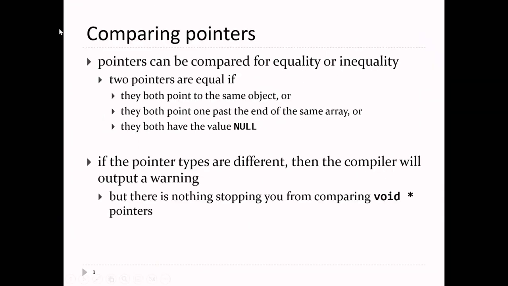Okay, so far with pointers, you've seen that you can create a pointer and have it point to an object. You've seen that you can make a pointer that points into an array, and you can move it through the array using some array arithmetic. So you can add 1 to a pointer that moves it to the right. You can subtract 1 from a pointer that moves it to the left. But it turns out you can do a bunch of other things with pointers.